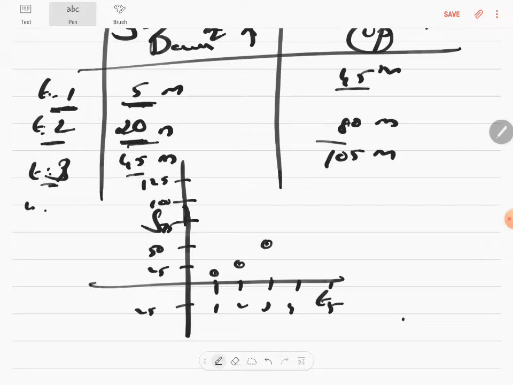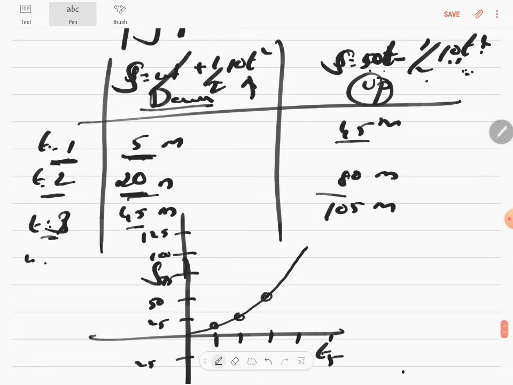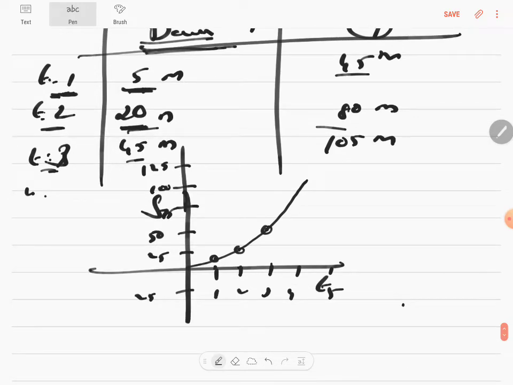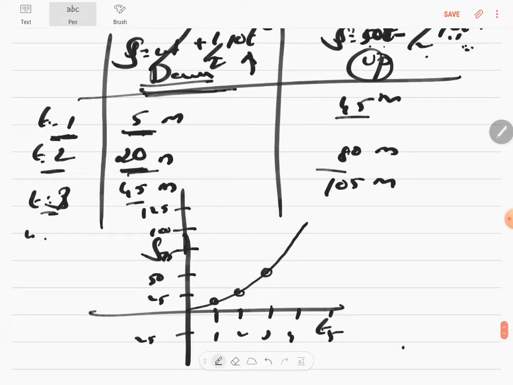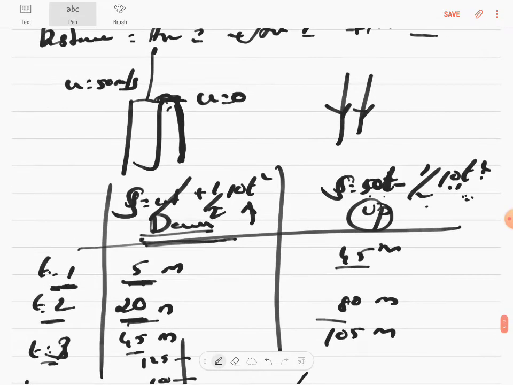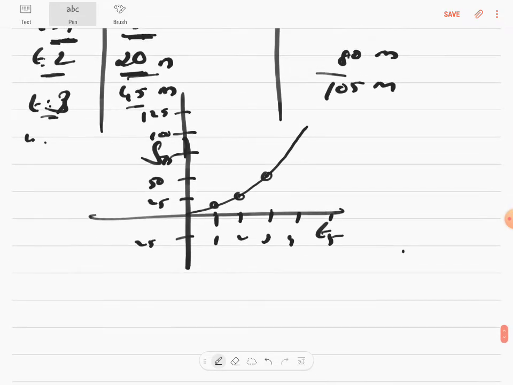Can you see the graph is going like this? Yes, ma'am. I think I made a mistake. Okay, well, let's see. This is a downward motion. Okay, what is that I've drawn? Shouldn't it be like this? No, down. Why should it be downward? Maybe I've made a mistake in the PDF. I'm just trying to think. Okay, yes, ma'am, this is displacement.